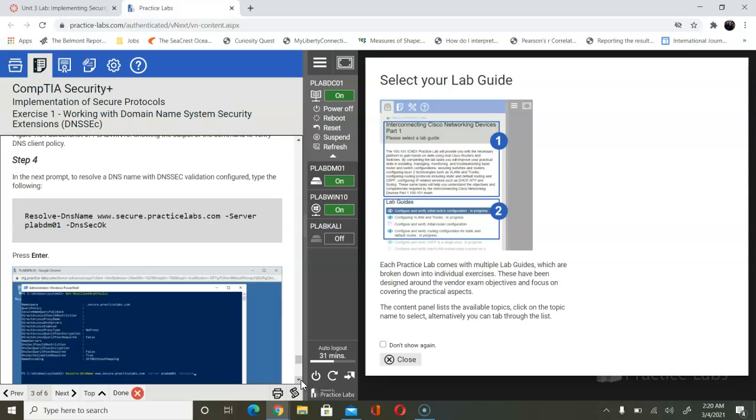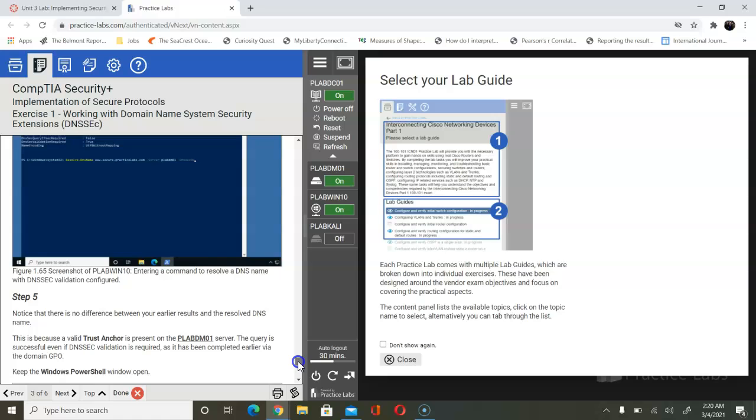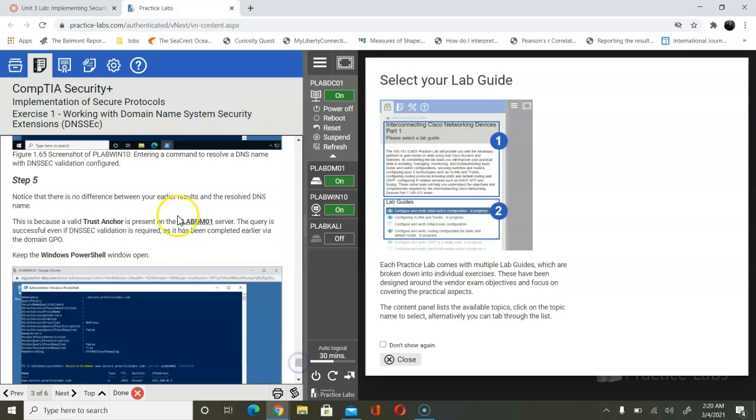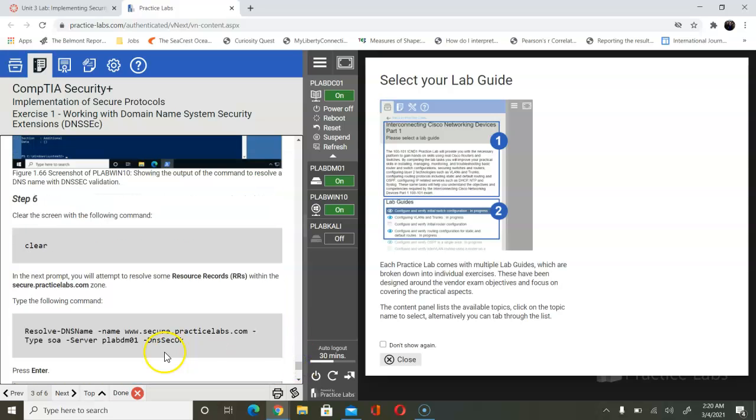Now, when you try to resolve the DNS name secure.practicelab.com from that server, it's going to show the policy, and we are going to look at the trust anchor, using PowerShell, to be able to resolve the name.